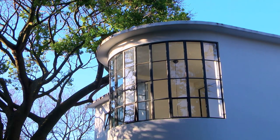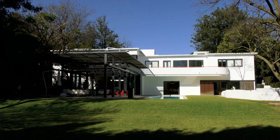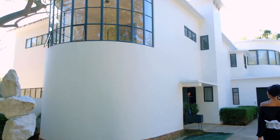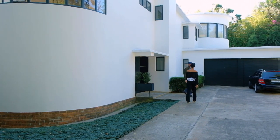In today's episode of Finest Homes, we're visiting a home that has a rich history. A house designed by Bauhaus architect Douglas Cohen in the 1930s, it is a dramatic example of the modern movement at the time. Enrico de Fonquio was tasked with enlarging the house whilst maintaining its integrity, simplicity and functionality.